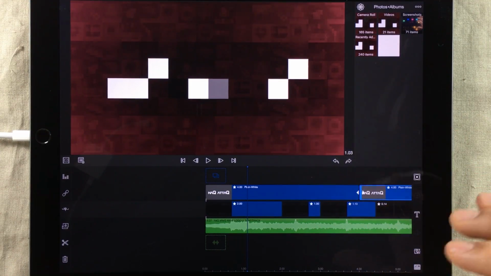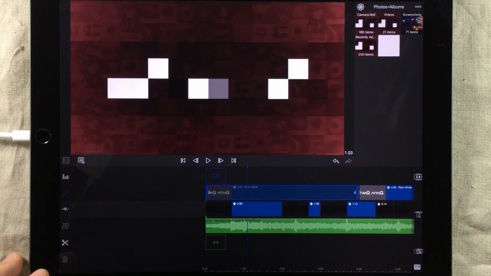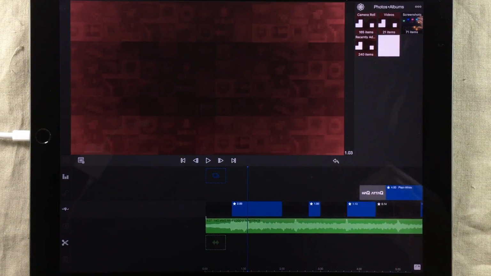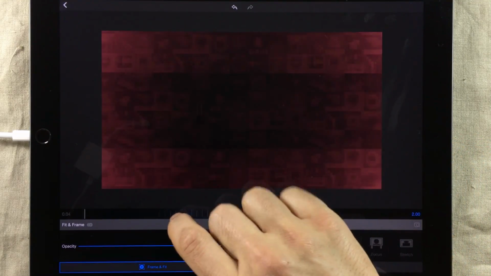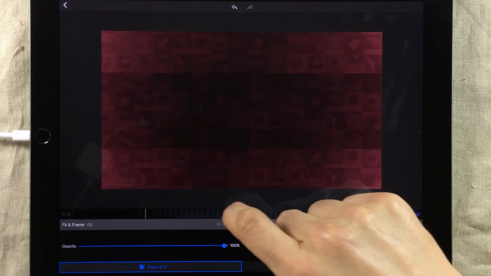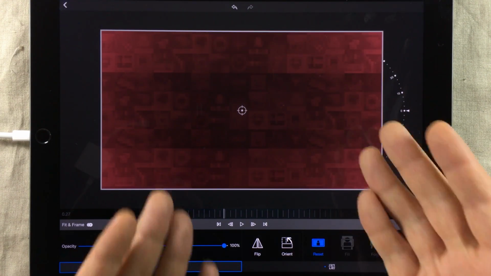But first, I'm gonna delete this layer. And we have the delete button right there. So let's delete this layer. And we go into this layer. So what you see here is just my normal, regular background. But there's a lot of flickering and stuff going on in here. And when we look down here now, we only have two menus. That's because this is a picture layer.